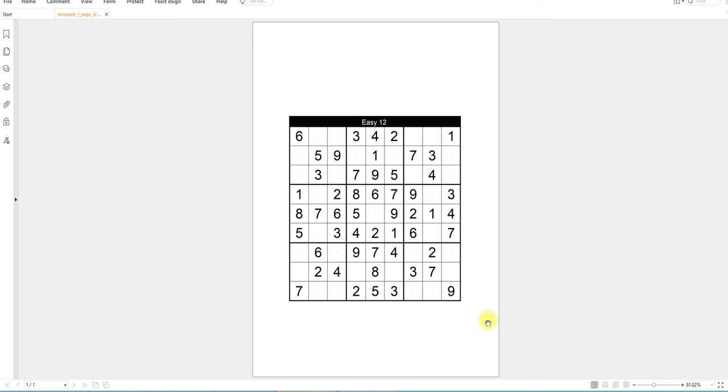So this is A4 format, but as I noticed, it's slightly different from the original PDF that you gave me. Even though I used this square, this Sudoku table, as a template from the files you gave me. So I'm filling in the numbers, then I just put this generated image on A4 format when creating the PDF.